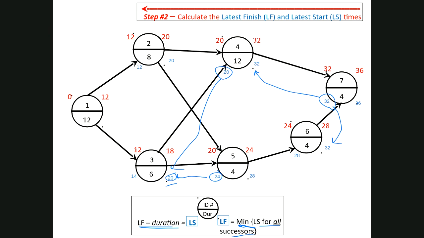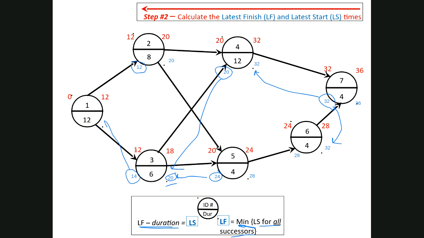And now we're back at task 1, ready to go. And again, task 1 has to finish. Again, there's two choices, either choose 12 or 14.